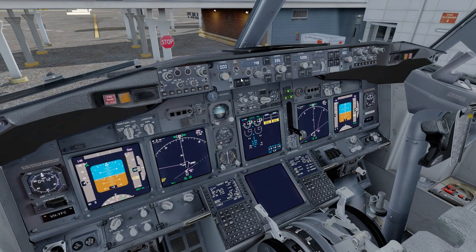And then you might be given the frequency for your departure controller as well, your Sydney approach in this case, Sydney departures. Obviously we're not online, so it's of lesser importance. But we need our initial climb, which is 5,000, so that's now loaded into the FMC. That's all set. And we can go ahead and look at our checklists.